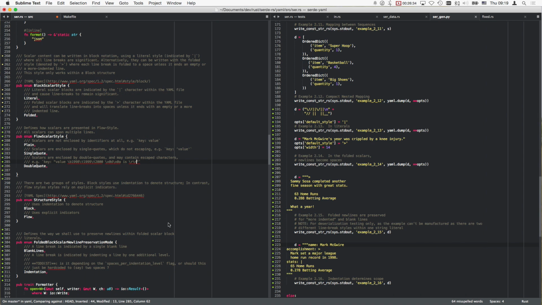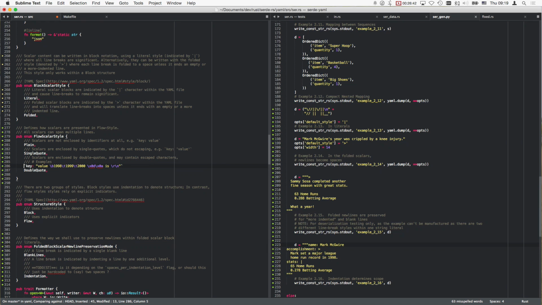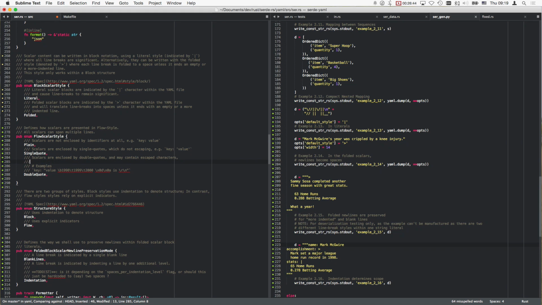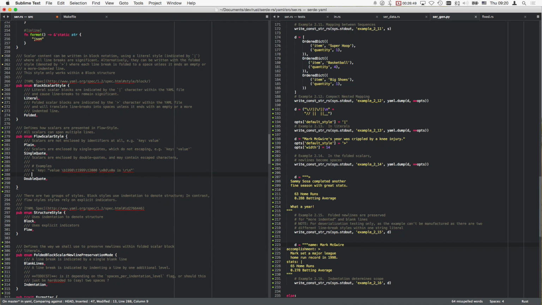I think that's interesting. Examples. Let's go all in here. Escaped shall be this. Yeah. So let's see how that looks like.